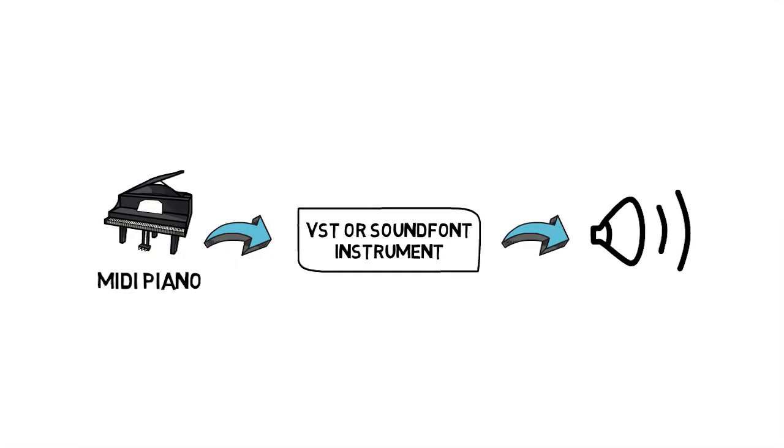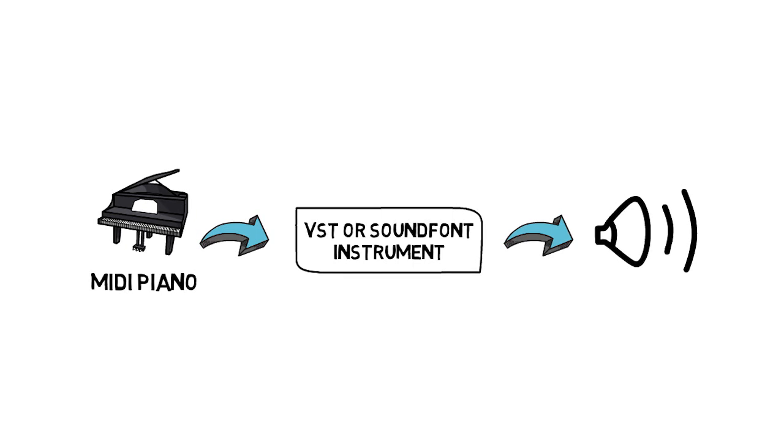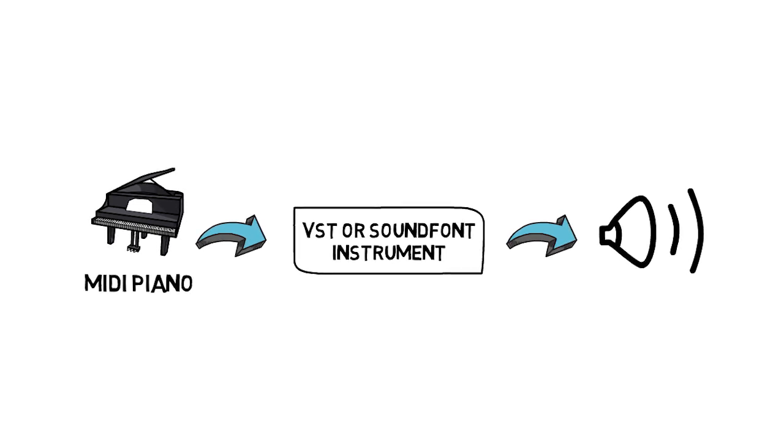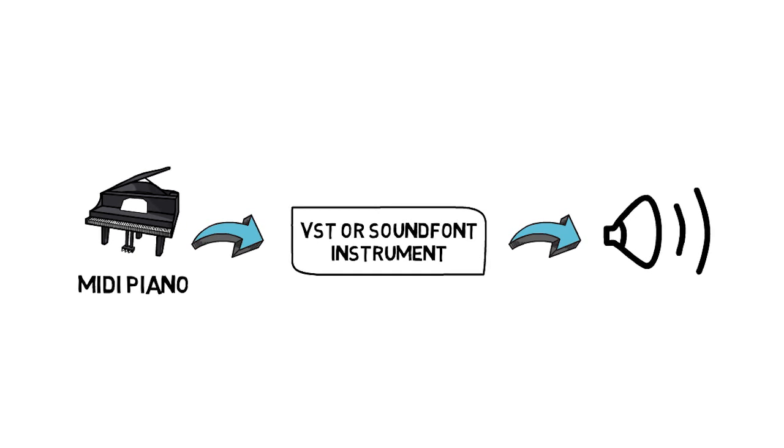Firstly, just a quick primer for anyone that doesn't already know what a VST or a sound font is. Essentially, they are just collections of samples, often WAV files, which are played according to which key or MIDI note is pressed. In the case of a piano, the velocity, how hard you hit the note, and pitch will be the main variables which control which sound is played back. When a MIDI signal is received by the sound font or the VST, either by you playing a note or by playing a MIDI file or sequence, then the corresponding sample is played.